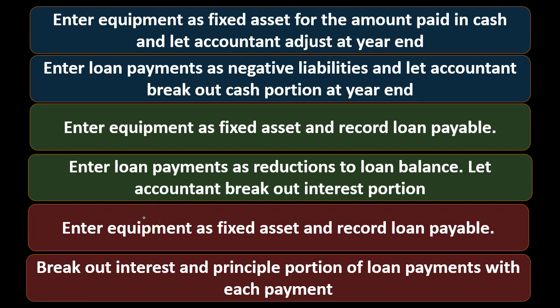And note also that depreciation should be deducted on books, not just taxes, but not on a cash basis. So for a cash basis, there's no depreciation. And also note that on a cash basis, we might just expense the entire piece of equipment, but that's a little too extreme even for a cash basis. We don't usually expense the entire $9,000. We would still put it on the books and think of it as an asset typically. So that's what we're going to do here. We're going to put it on the books as an asset, and depend on the accountant at the end of the year to create the deductions related to it, the financing expenses, as well as the depreciation expense calculation.